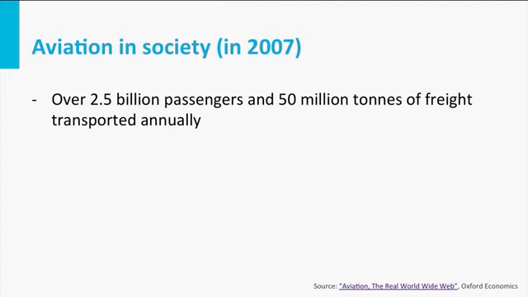For instance, there are 7 billion people on the Earth. How many do you think would fly annually? And if you fly twice, we count you twice. But the question is basically how many passengers do fly annually? Well, I think the number is quite astonishing. Compared with 7 billion people on the Earth, 2.5 billion fly annually. And 50 million tons of freight is also transported through the air annually, often in the same aircraft, by the way.